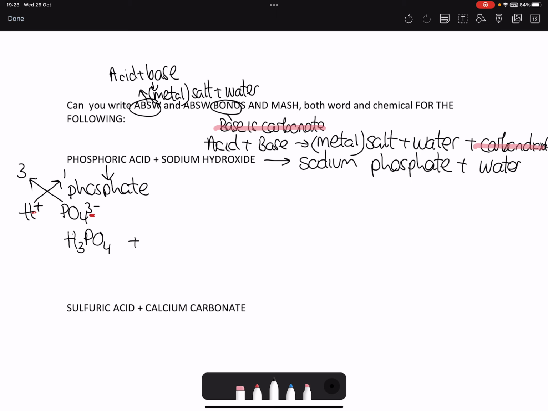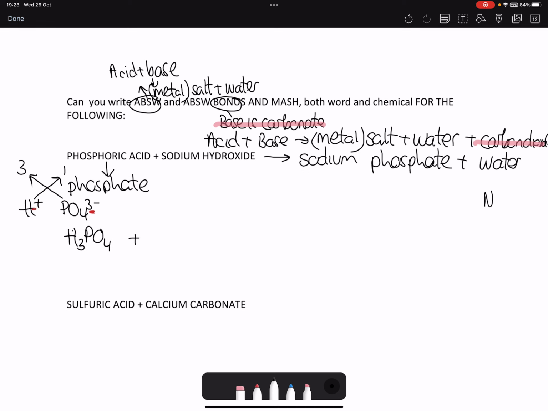Sodium hydroxide, we've done already, but we'll just check on it again. So sodium hydroxide is going to go over here on the very right, is an Na plus. My hydroxide is a -1 OH minus. We drop, it is a 1:1. So this is going to be NaOH. It's going to make me sodium phosphate. So sodium is a +1, phosphate, PO4, 3 minus.